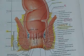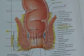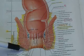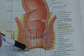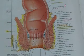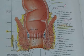A true anal margin lesion is completely visible with just gentle traction on the buttocks and extends in a radius not greater than 5 centimeters from the anal verge. So the anal margin is a region that includes a 5 centimeter circumference around the anal verge.